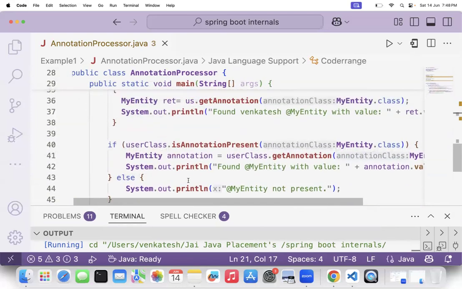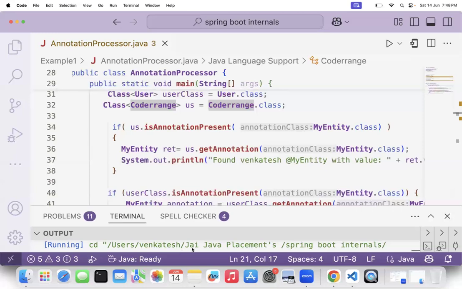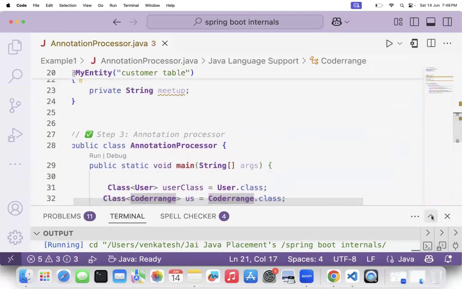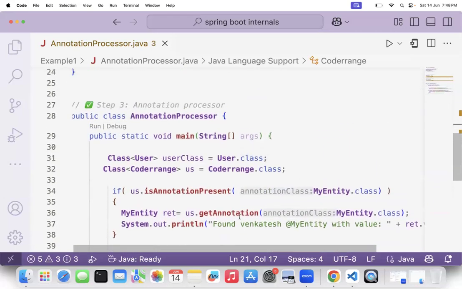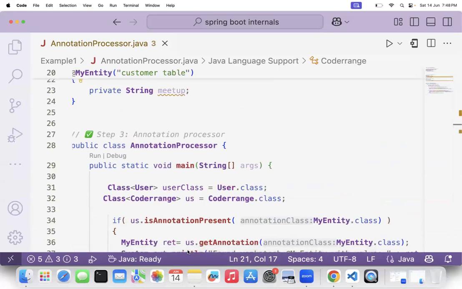Now, the annotation's internal working is clear to everyone. Do you guys have any questions? Any questions here? Smiling coders. Now, after this, I'm going to show you how the internal annotation is going to work. Any questions? Akash, Ankush, Arjun, Ashik, Divya, Narendra.